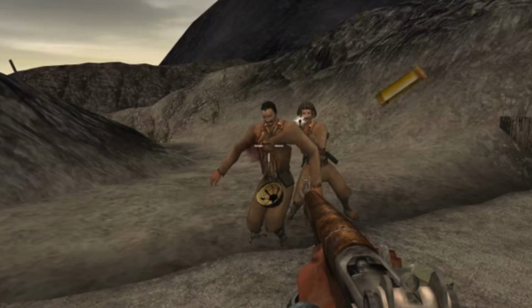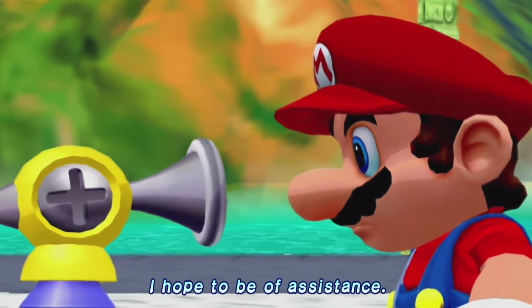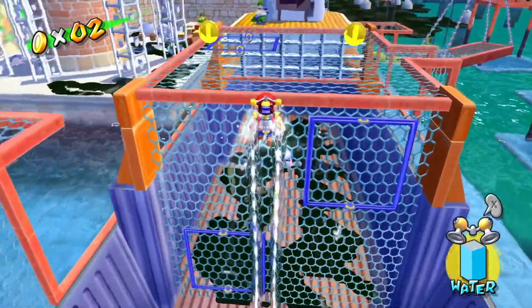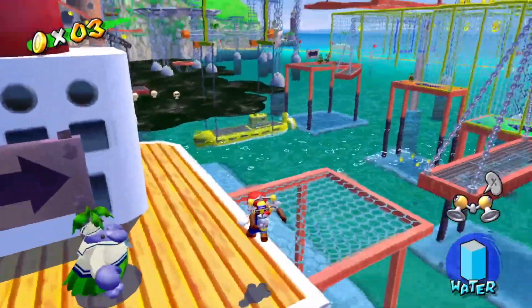One thing that hasn't aged well unfortunately about Sunshine is the controls. They felt janky in 2002, and they feel janky now, and whilst the addition of motion controls somewhat softens the blow, they don't make up for the essential design issues with how Mario moves and how awful the camera control can be sometimes.